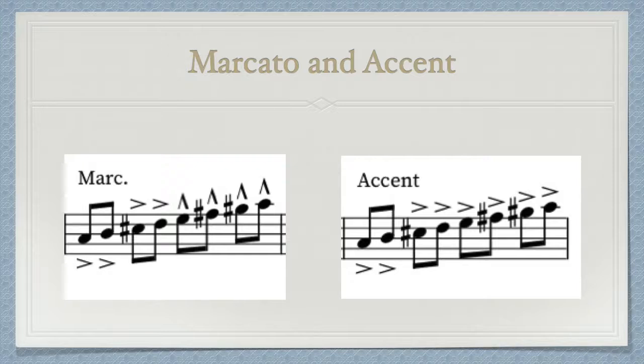Both Marcato and Accent require a player to play a particular note, a set of notes, a chord, or a long passage with louder dynamic and more emphasis, stress, attack, and force in the beginning of the note. Marcato is often with respect to a melody that is to be made prominent.